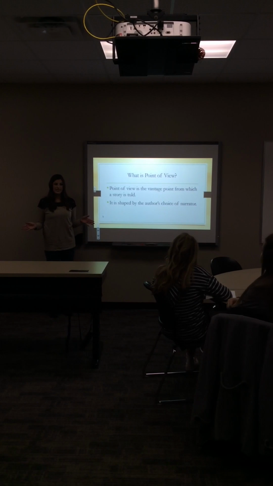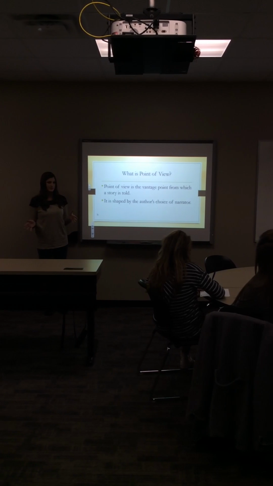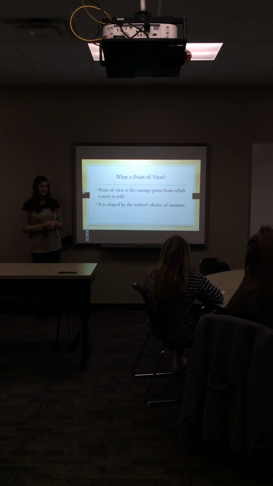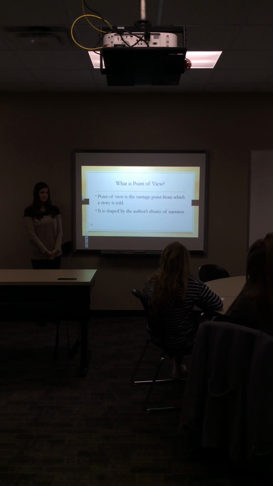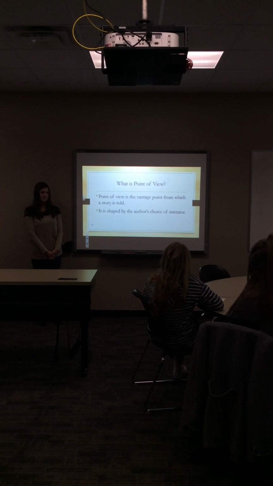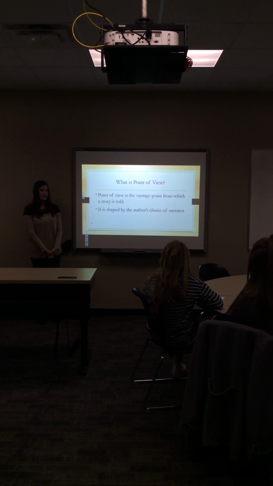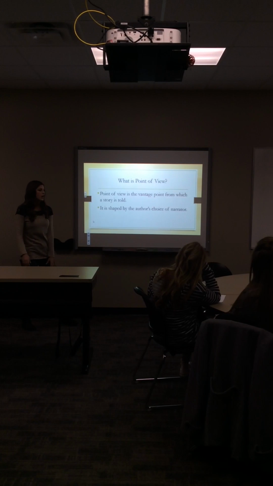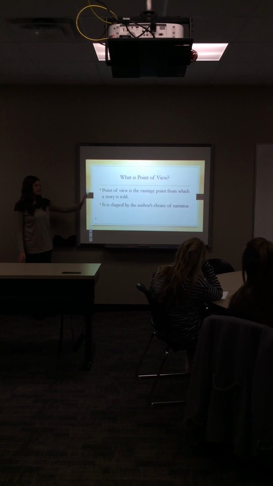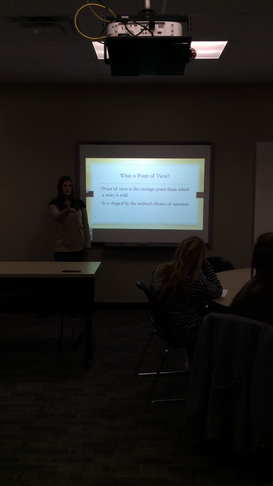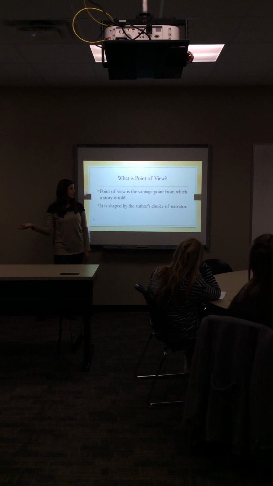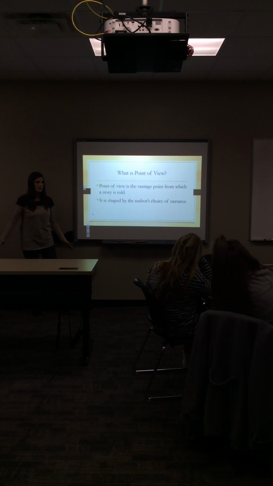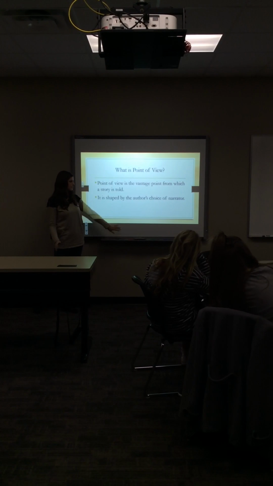Okay, so what exactly is point of view? Does anybody want to take a guess? Yes, Katie? Point of view is when you take the character's situation and see it through their eyes. Okay, very good. So it's like looking at it from different perspectives. The book describes it as the vantage point from which a story is told. Just like Katie said, through other characters' eyes, through different perspectives. It is shaped by the author's choice or the narrator. And we all know the narrator is the one that tells the story.